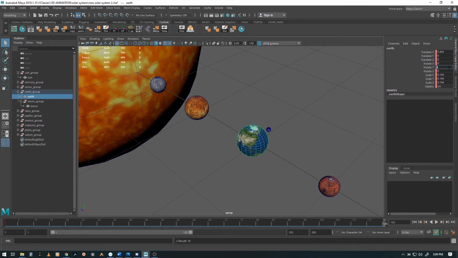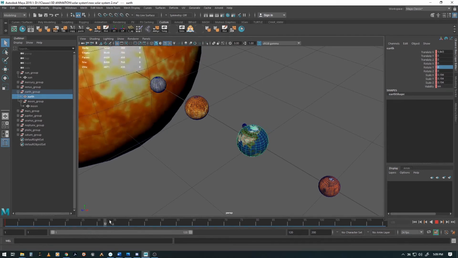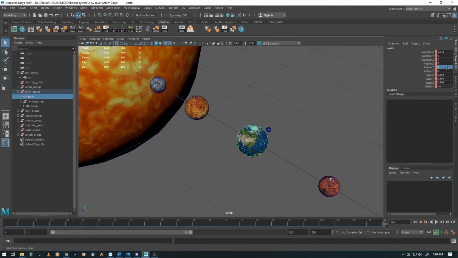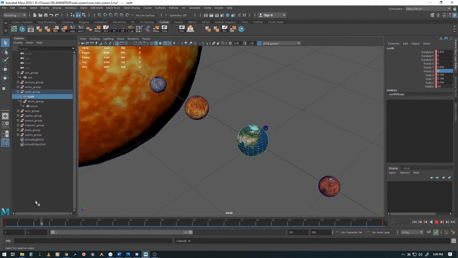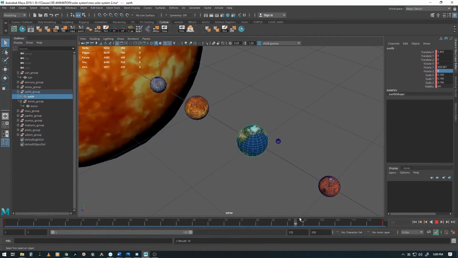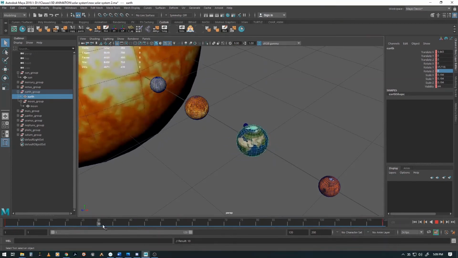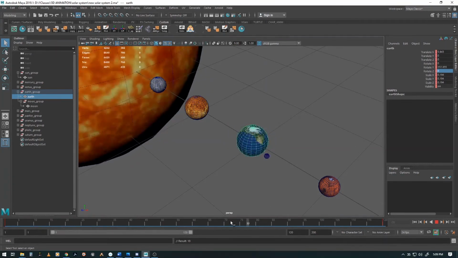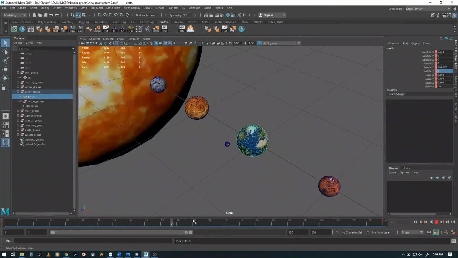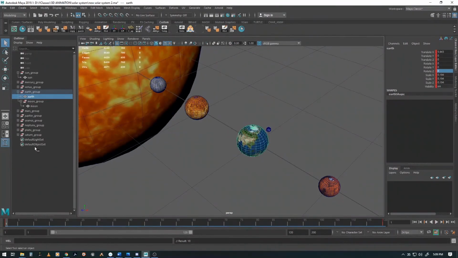I'm going to rotate Y, 360. So that should be rotating. Oh, didn't do it right. 360. Press S. There we go. So these guys are going to be rotating at different speeds. You'll notice eventually.